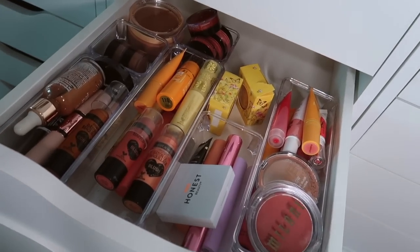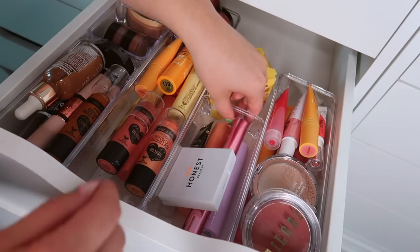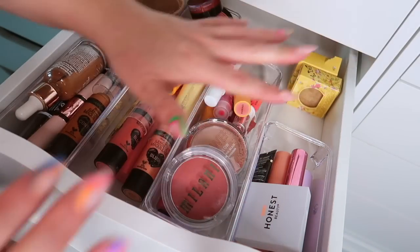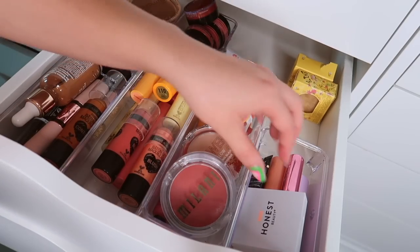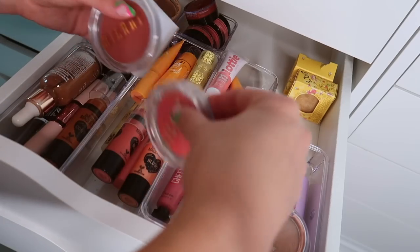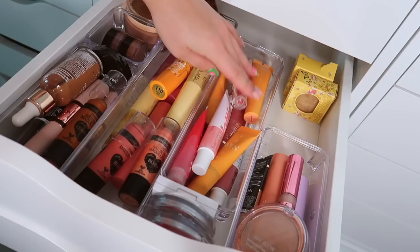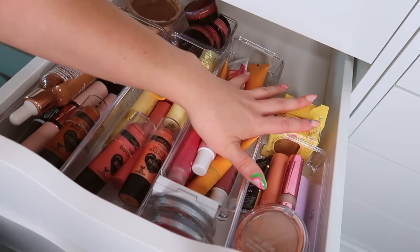I know, what an actual mess. I think, is that all? No, it actually isn't. I'll show you in a second. So we'll do cream highlights, and now I can separate my cream highlights from my cream blushes because they're kind of mixed, but I want contours, I want blushes in the center, and then I want highlight over here. So I'll do these guys in pots. We'll push this back. We'll do it like that. And here are my squeezy blushes, stick blushes, e.l.f. blushes, and all of the contours. And then here are the highlights.